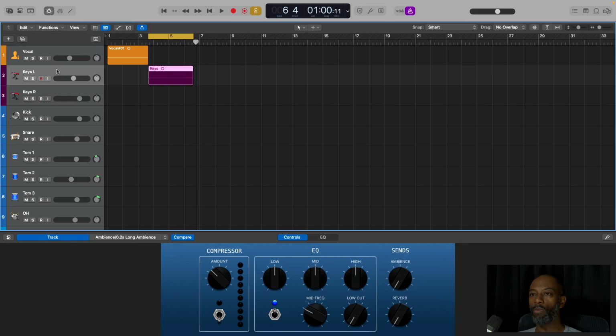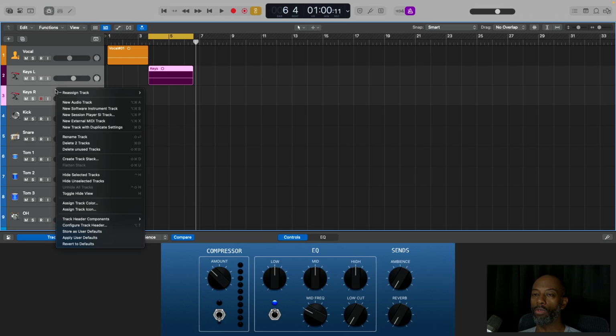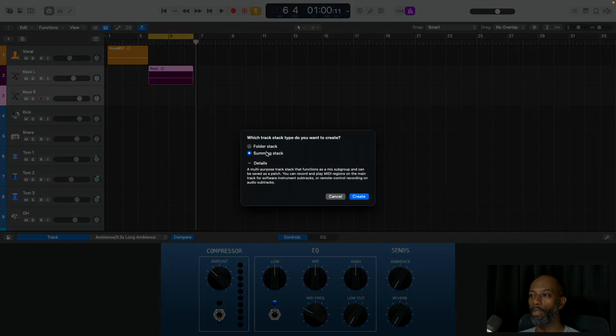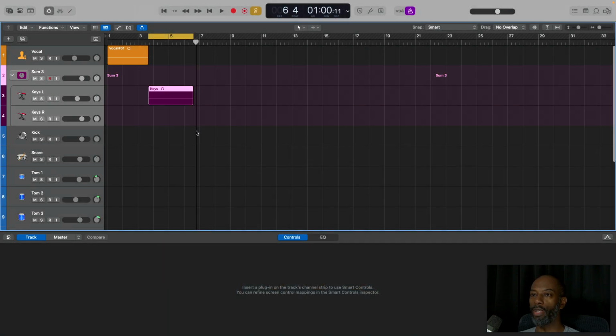So what you would do to group these together for recording is click on the one, press and hold the shift key, and click on the second track that's needed, or the other tracks that are needed. And then you would do the double finger tap or right click, depending upon if you're using a mouse, and create a stack track. You have a couple options: a folder and a summing. I typically choose a summing because it has different functionalities to it.